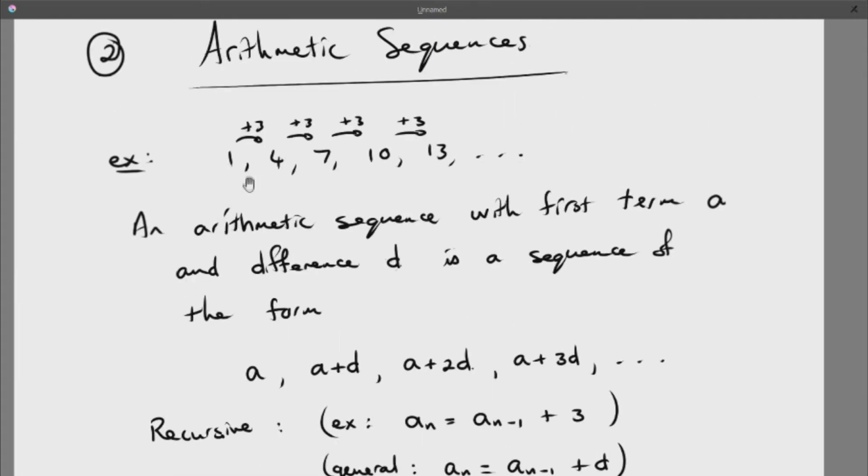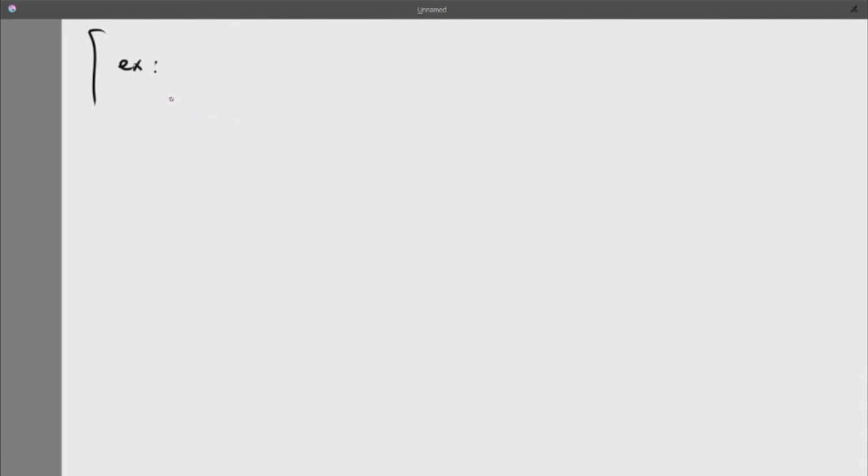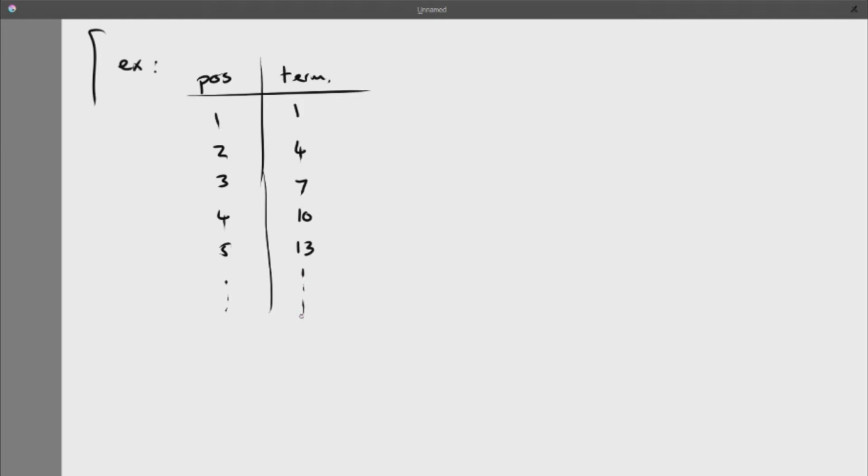So let's look at the example up here. And of course, I have positions for these terms, just like always. So an explicit formula, I know, uses only the position value. So I need to find a link between the position and the term in that position. For me, a table is very nice. I don't know why, it just works for me. To show the pattern a little bit, as obvious as it can be. So I want to find a link between the position and the term in that position. And I have positions 1, 2, 3, 4, 5, and of course it just keeps going. So position, what was the sequence? 1, 4, 7, 10, 13, and so on.